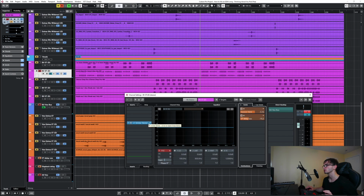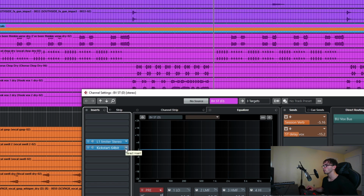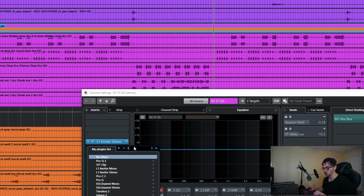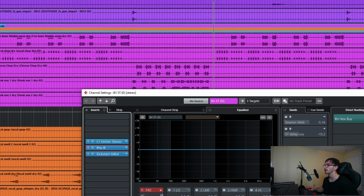Actually, I think I might know what's wrong with this one. If I remember right, I put the effects directly on this track, and I had Kickstart on it, and it was making it duck. The only way for me to really get that dialed in, actually, there is a way for me to do this. Instead of sending it to the verb, let's do Pro-R. Where is it? Pro-R. Let's come in here, and then I've got my session verb. All right, add that to it, and then let's do this.